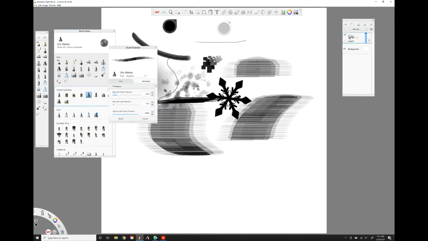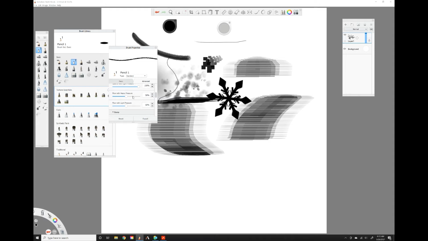If you do have the pressure sensitive pencil, you've got a size with heavy pressure, size with light pressure, and depending upon what tool you're using, that will be different. The main tool I use for rough sketching is just a basic pencil, and as you can see, no matter what pressure I set, it is the same, and opacity with heavier light is the same also. I'm not looking to shade or change, I'm just wanting to put a good solid line down so I can see what's going on and play with my image and explore. We'll get more into that when I'm actually drawing.